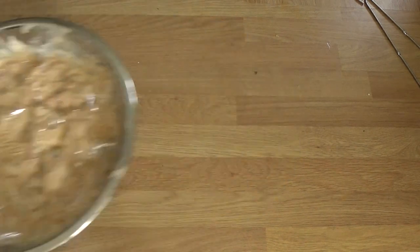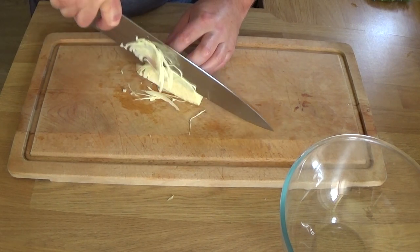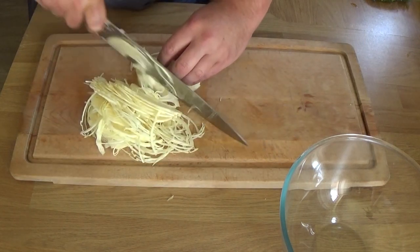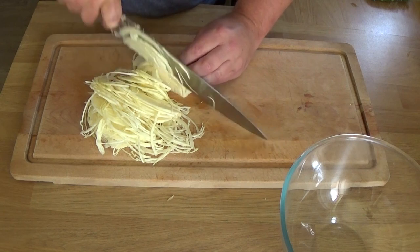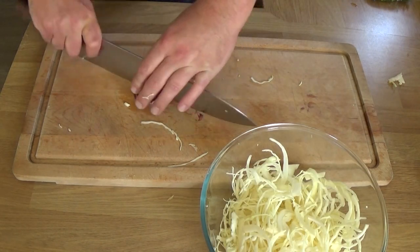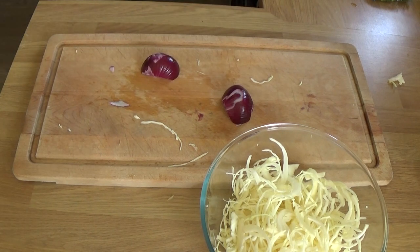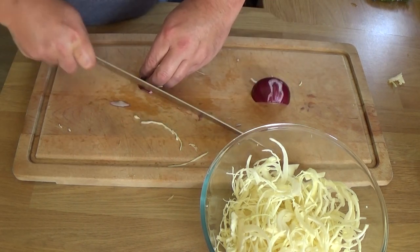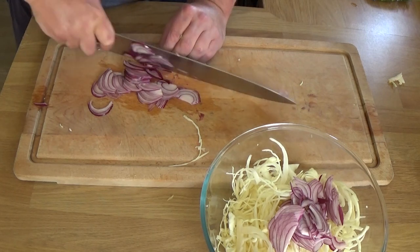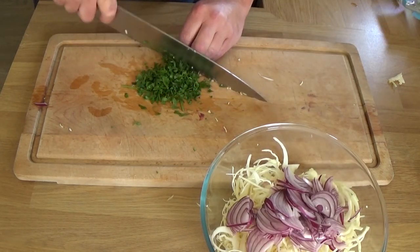To accompany mine I served with some pita breads and I made a kind of slaw. I was thinking about when you go in the kebab shop here in the UK — normally a doner kebab — and I really like the salad they put in with it, the cabbage and onions. So I made a slaw with white cabbage, red onion, parsley, olive oil, salt and pepper. I did that about 20 minutes before serving — I didn't want to go too far in advance because it will go all soft. I wanted some crunch. You can skip the olive oil if you want to keep it crunchy and it'll keep in the fridge for a few days.